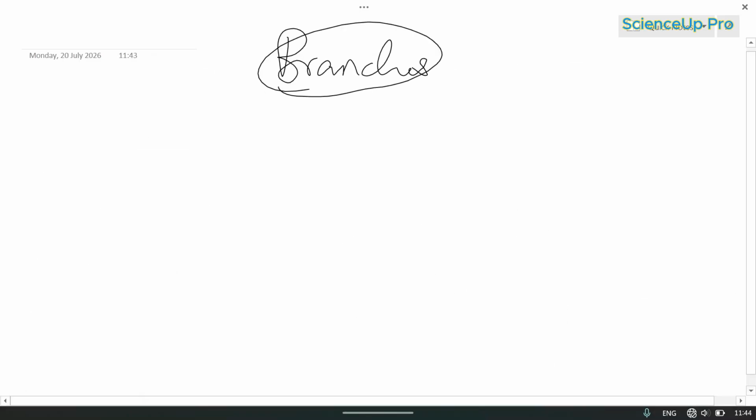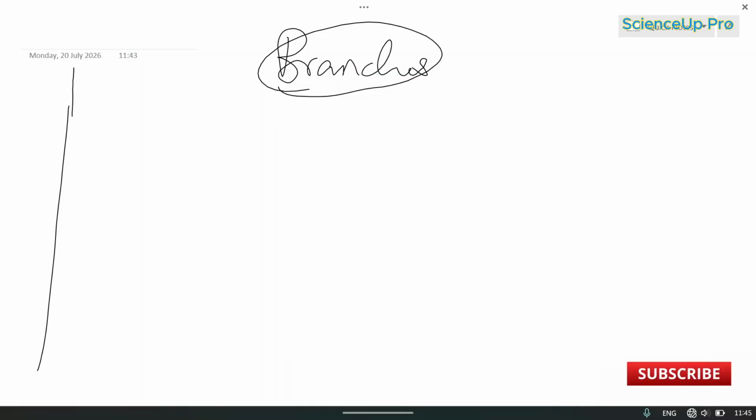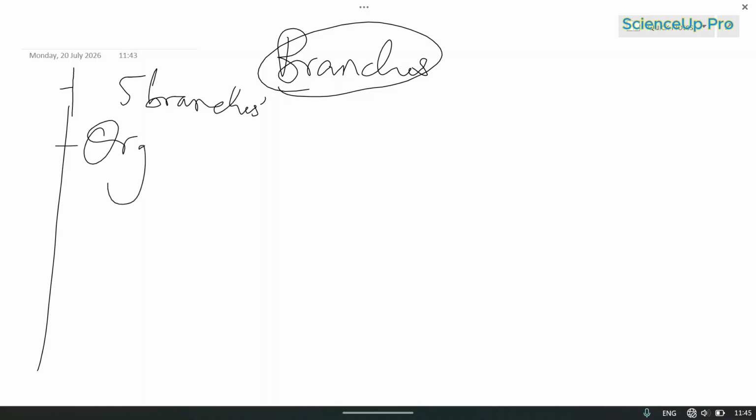As we have seen earlier, chemistry helps us understand many things in life. To understand all the various aspects of life is going to be very difficult as a broad concept, right? We have to divide it into smaller branches, which is going to help us understand it better. So we have 5 branches of chemistry, and the first branch is called organic chemistry. Organic chemistry is the first branch of chemistry.